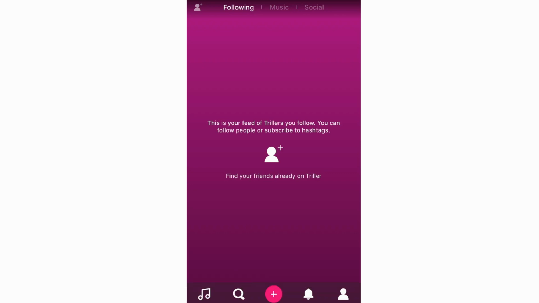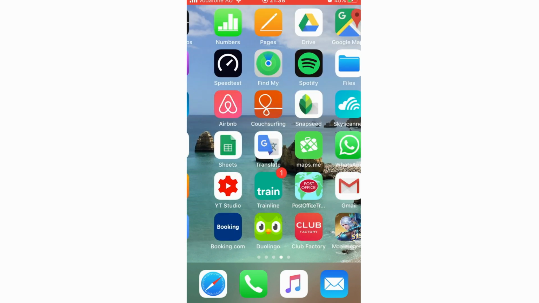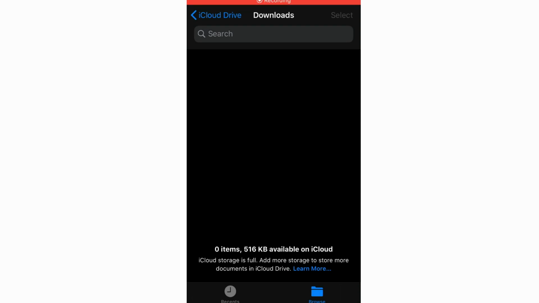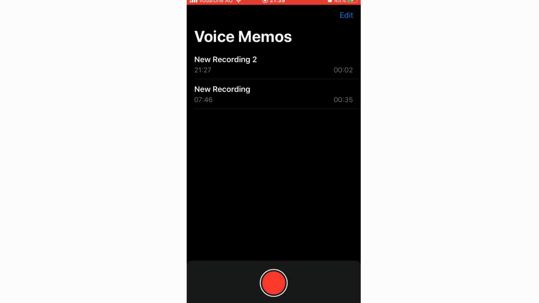You're going to have to go out on your phone and go through a process. Whether you're on an Android or an iOS device like the iPhone or iPad, you're going to need to copy the music into your notes. For this, you're going to want to go to your files, where you may be able to get it from, or maybe your voice memos, depending on what you want.